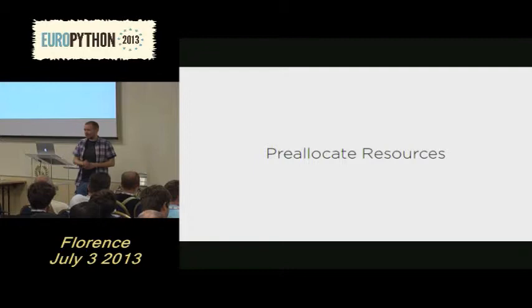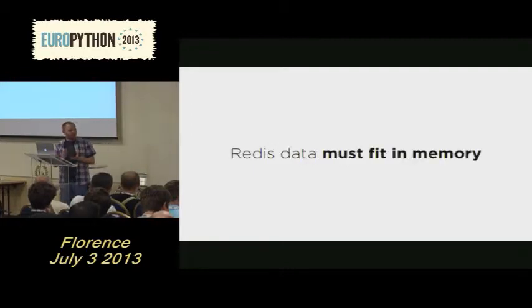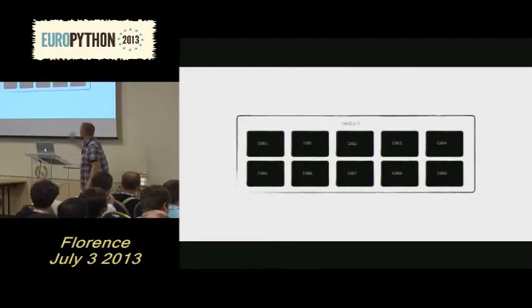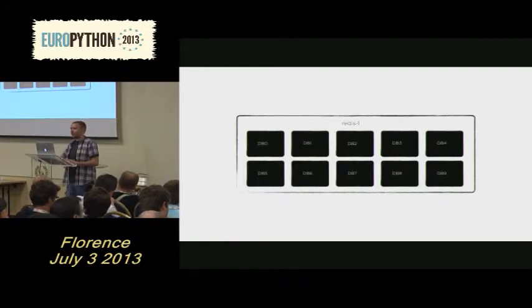I was talking about Redis, so I'm going to go back to using that as an example for this. Redis must fit in memory, which is why this is a very good example, because we have to do this with things like Redis. If you try to split your Redis data, your website basically needs to go down. And this is important because Redis is single-threaded. If you say, give me the list of keys, is what they call it in Redis, that's blocking every single other operation, which is important.